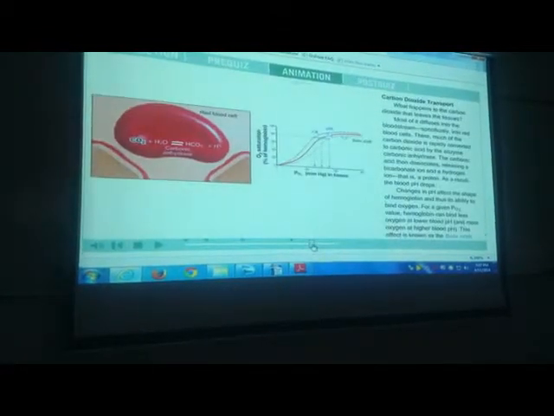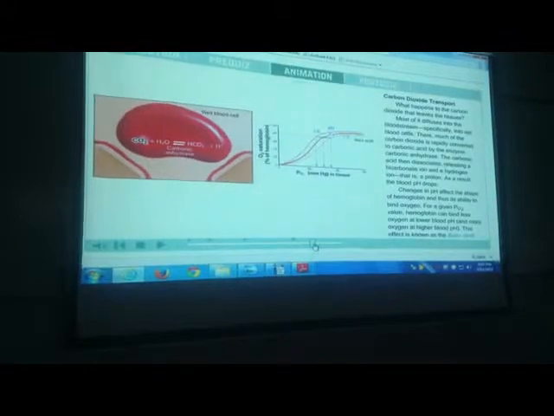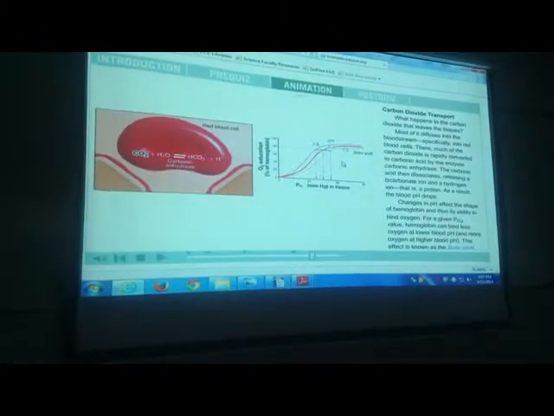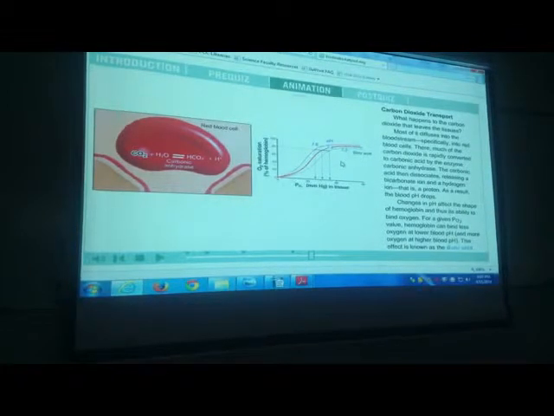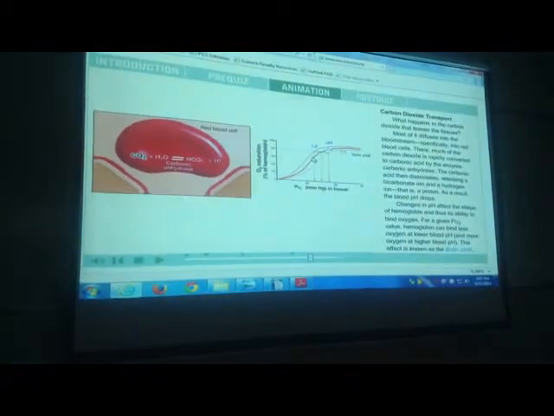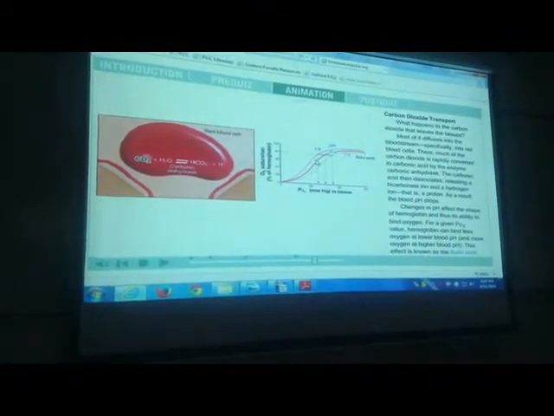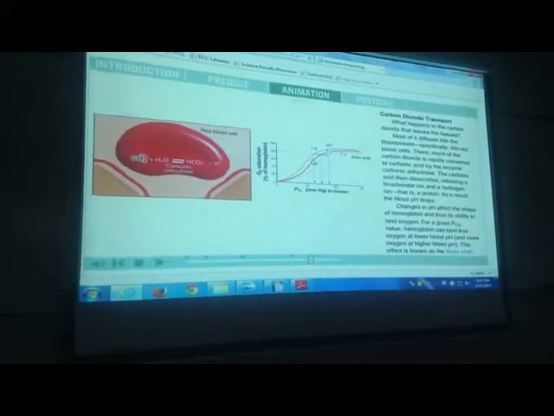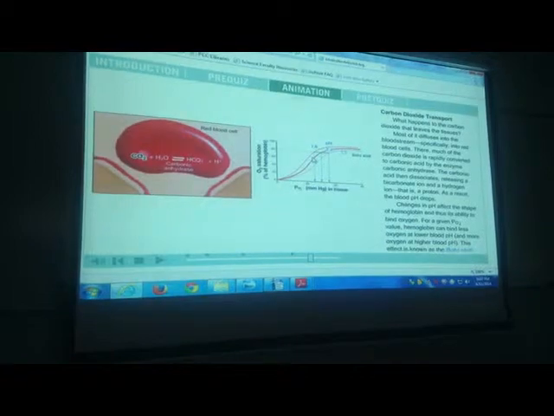So let's go back to that little picture there. Right? So as I get more acidic, my graph shifts right or down, depending on how you want to argue the point. That's going to change the affinity of the hemoglobin. So it'll let go of more oxygen more often for the same tissues. Make sense? Hopefully this clarifies that damn curve.